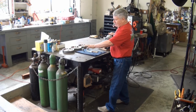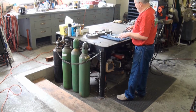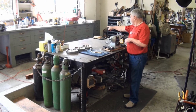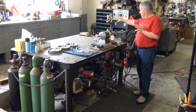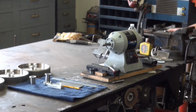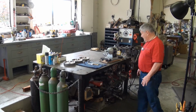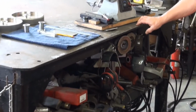I have my oxygen acetylene here. You can see, because this is kind of the steel area of my work. I also attach all my jigs on here for when I bend the steel for my hollowing tools. The torch is wrapped up on hinges over there. You see the clamps along this edge. That's the way I used to keep it in the old days, so I left it there. On this end, there's hooks down here where I got my welding leads hung off from it. It's a little bit messy down underneath, but that's just out of sight, out of mind, I guess. And other things are hung here that I use all the time. So that's the story of Dave's bench.